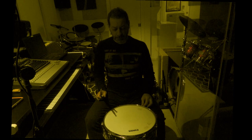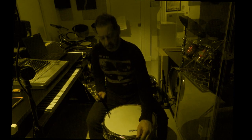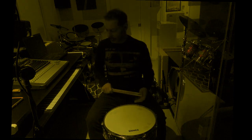Nice drum. Really nice. I'm glad I picked it up. I had no intention of doing so, but what's one more snare?